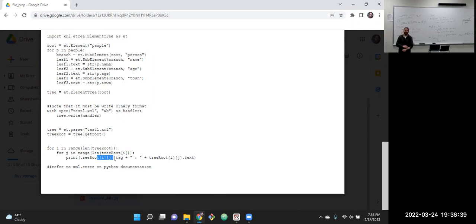Hopefully some of y'all know what those words mean as far as markup languages go. But when we nest, the child objects are nested in the parent objects. They're not separate. We identify the children in markup languages by nesting them inside of the parent. So every level of nesting is another dimension to a list when we read the tree back in. But we're going to look at that in detail soon.